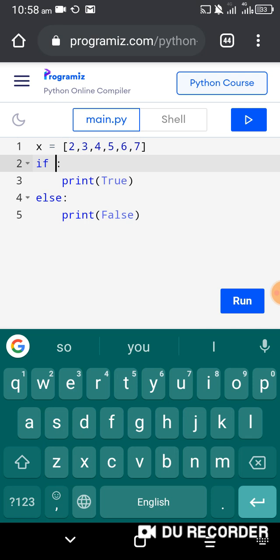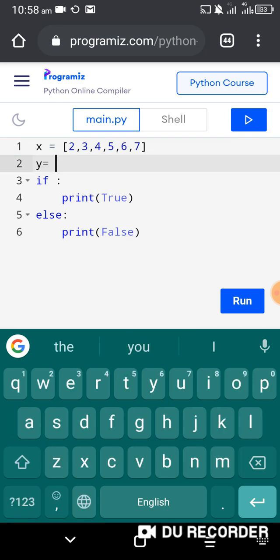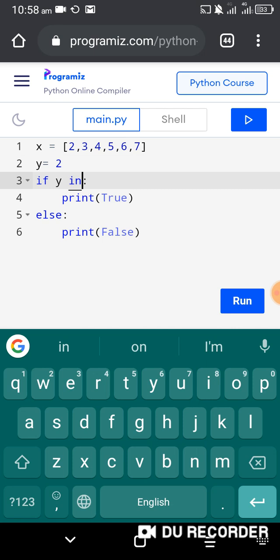Now, assuming that we want to get y. Now, y is equal to 2. If y is in x, we won't make use of is, we will just be making use of in.